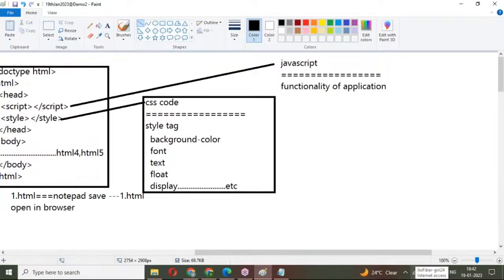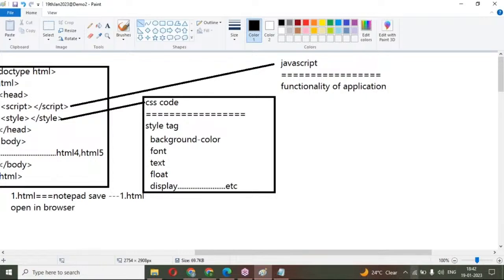Today and tomorrow, I'll go with a continuation of the introduction of each topic. I'm going to explain 8 to 9 topics here, just brief information on each. By that you can practice things parallelly along with my classes.